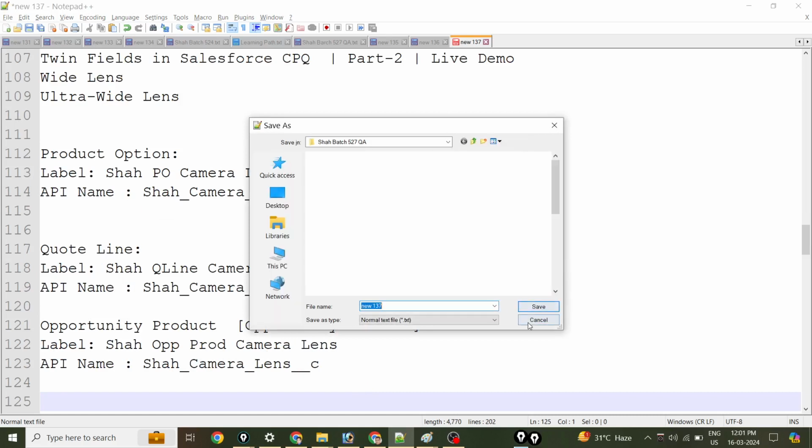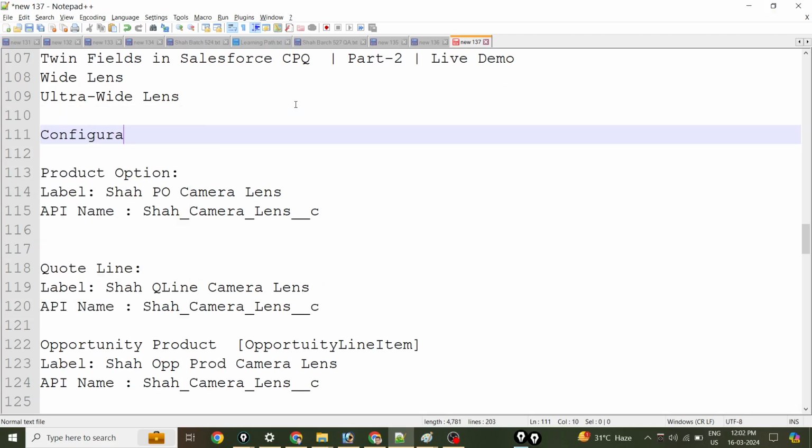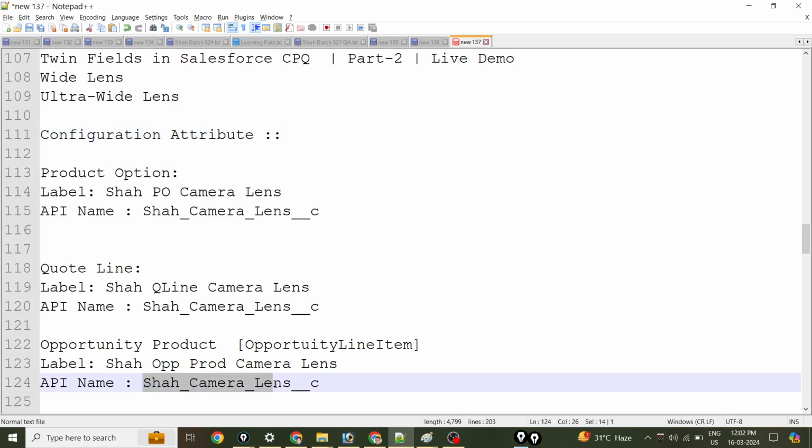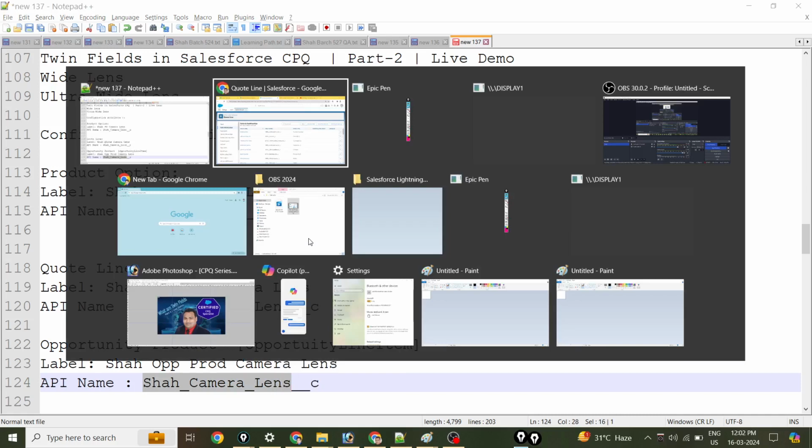What next? The next part is to configure the bundle. The user, the sales manager or rep, should be in a position to do that. So you need to have a configuration attribute, and again that should have the same name. Copy.